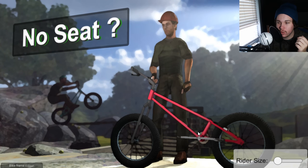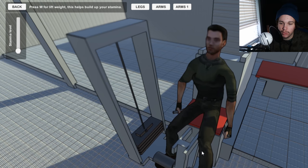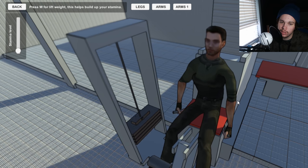But it kind of takes you back to the homepage. But there's all these different levels. It's actually quite interesting to play. You can change the color of your bike frame, everything about this. You can even go to the gym and just work out. So we'll do W to lift. We're working out our legs here. I don't know why his face is so blurry, but everything else seems to be in focus.